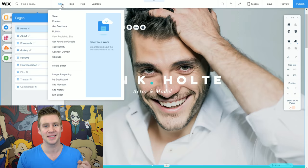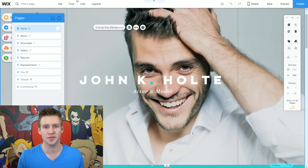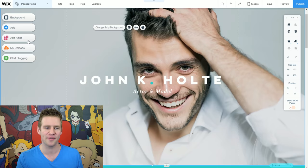Up here we have administration tools, site tools, and display tools for how you show your website. Wix also has a huge amount of help resources — if you have a specific question, go into the help section and search for it. In every instance I've had a question it's been answered, so it's really useful. On the left we have a whole bunch of different panels which allow you to create and alter elements of your website in broader chunks.